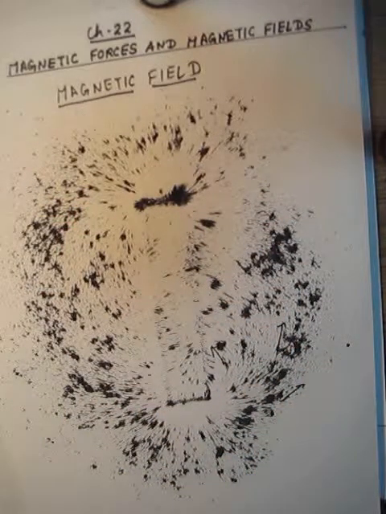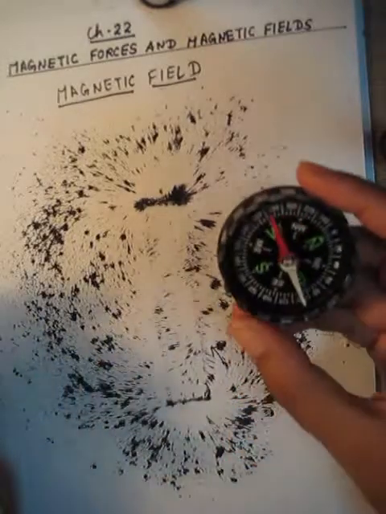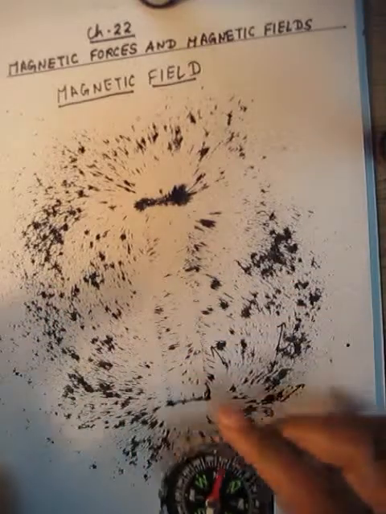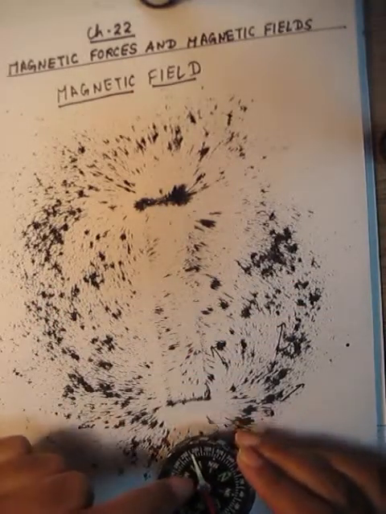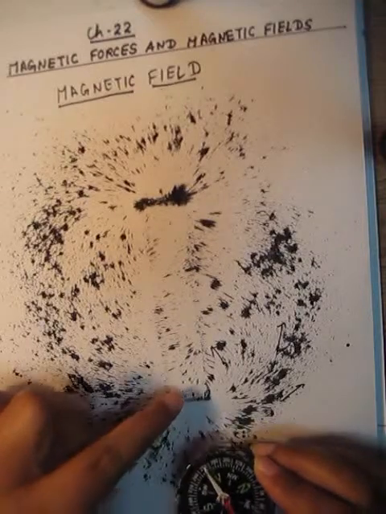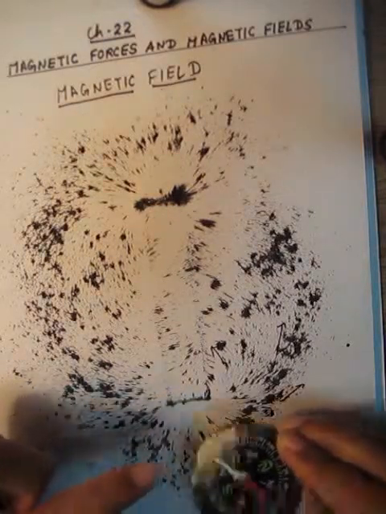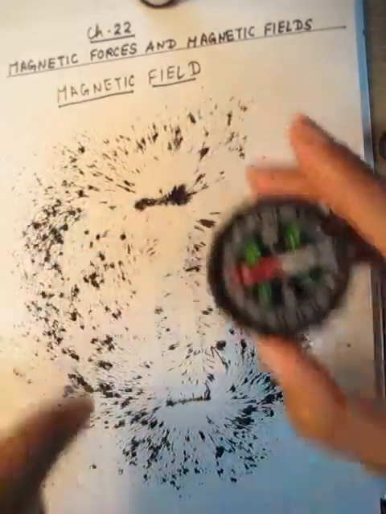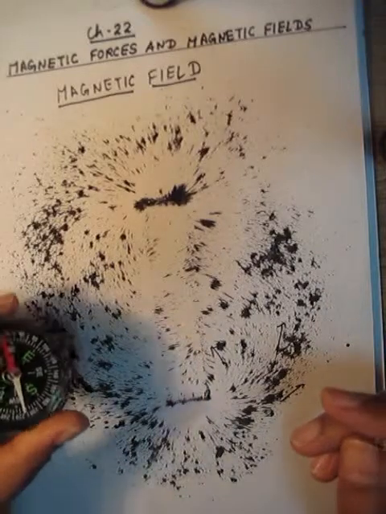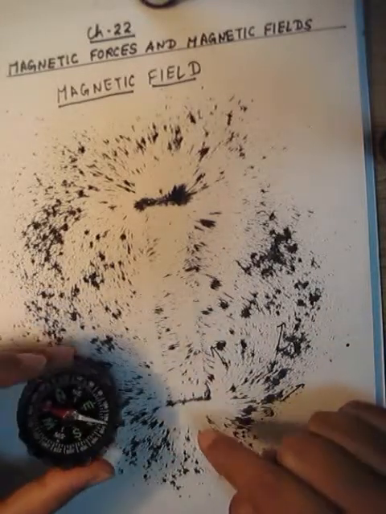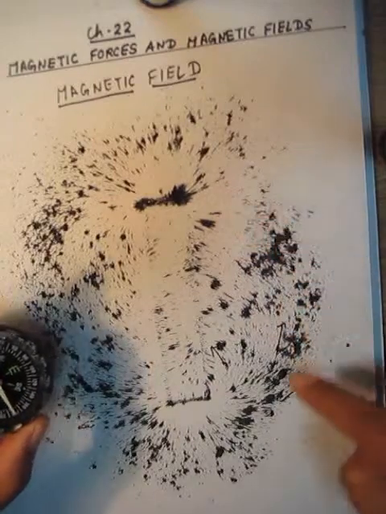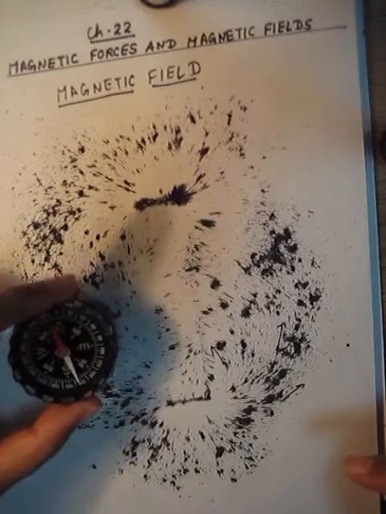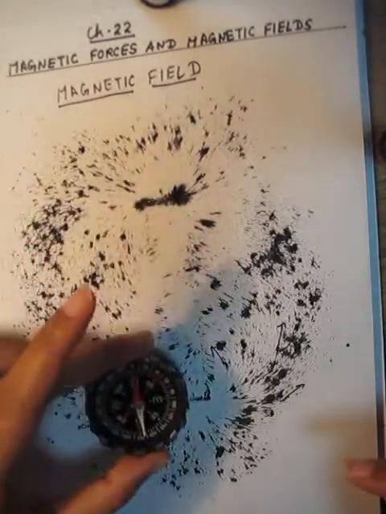Now how do we know which is the north pole and which is the south pole? So we have a compass needle here. The red one is north and this is south. So if I bring it, it means that this is south, so this pole is north. And the red one is coming near. So this is north and this is south. So from the compass needle you can also know about these magnetic field lines, which will be from the north to the south pole of the magnet.